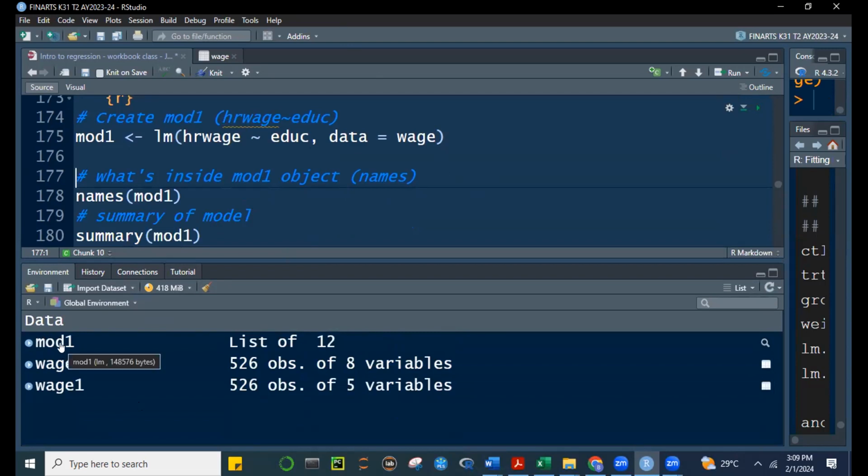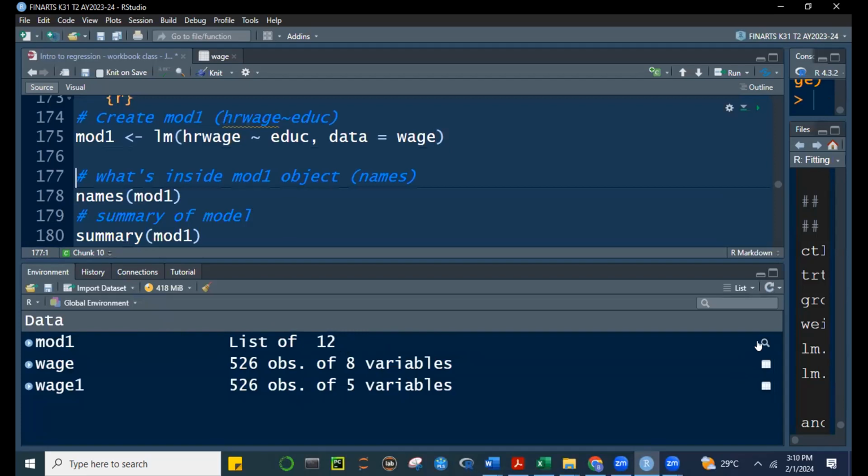Now, what type of object is this? What's the structure? It's not a data frame. It's a list. Okay, so I hope you know what a list is. A list is a type of data structure which can contain several types of data. So it can contain a vector, a matrix, a data frame, name it, and a list can take that on.